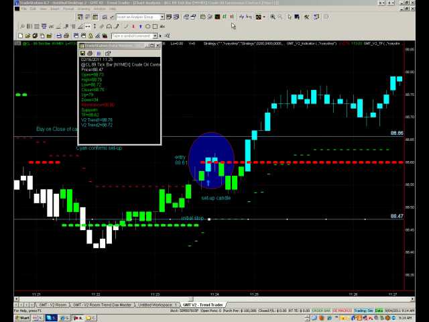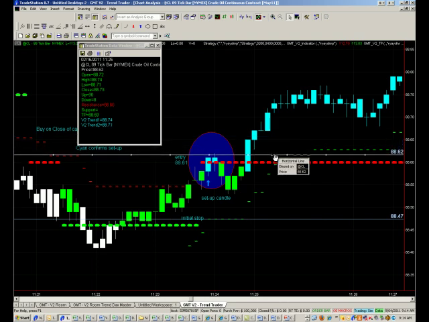So just before I go back over that trade, one thing I want to mention here, which we're going to highlight in the training over and over again and in the live training room, is this reward to risk concept that we're very big on here, is that we're always looking to have a 2 to 1 or better reward to risk. Remember, we want to maintain a positive expectancy on our trading. So every time we go into a trade, our expectation is that we're going to be looking to make at least twice as much as we potentially could lose on the trade. And that way we're going to maintain a positive expectancy when we're trading.